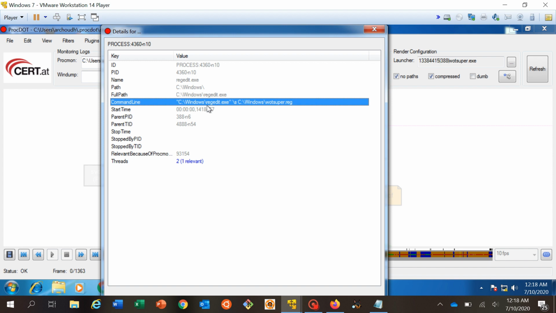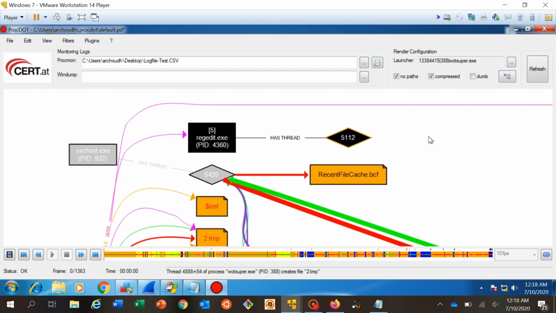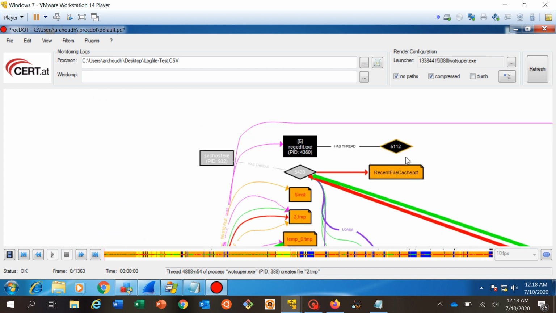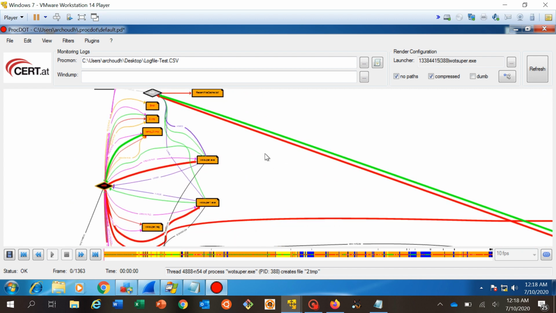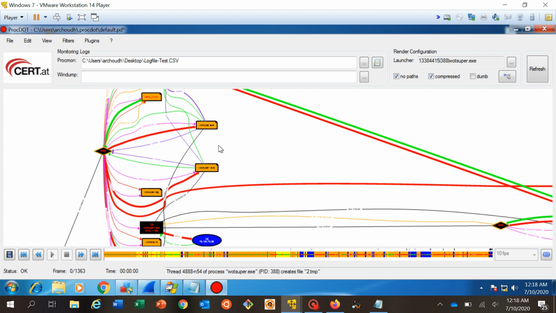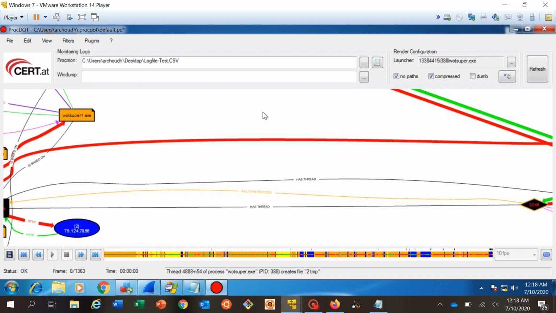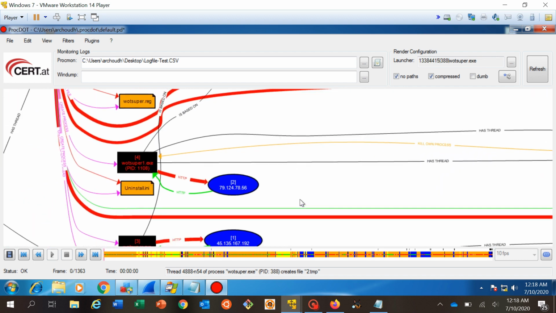So Windows regedit.exe is calling wtsuper.reg. This is quite interesting, isn't it? So what we will do is zoom out a little bit so we can check the other components as well. We have checked the overall upper section, and we are now interested to check if any... so we got it already.